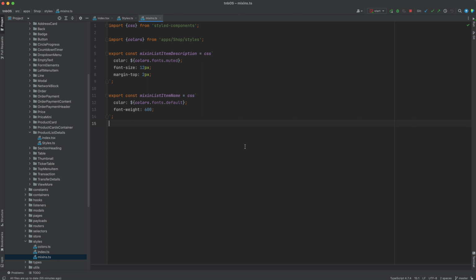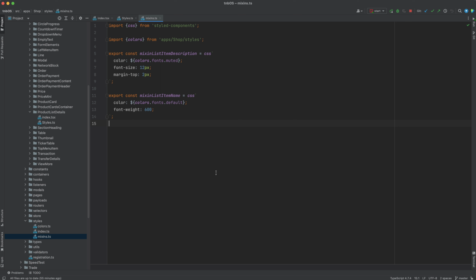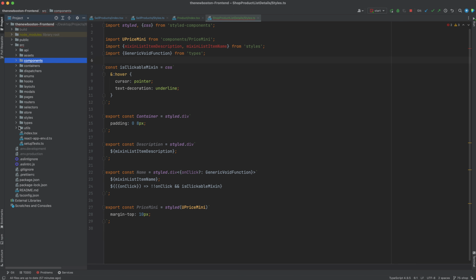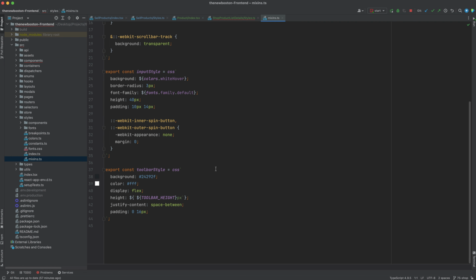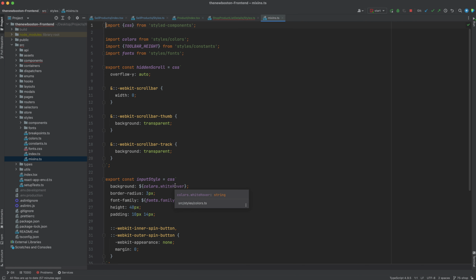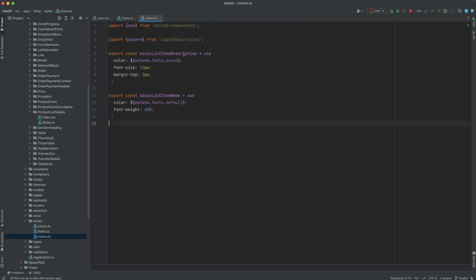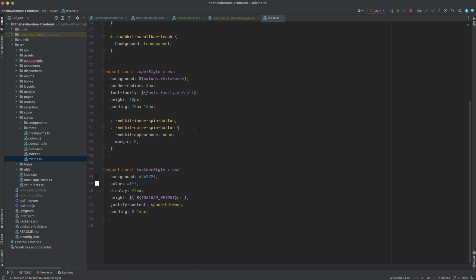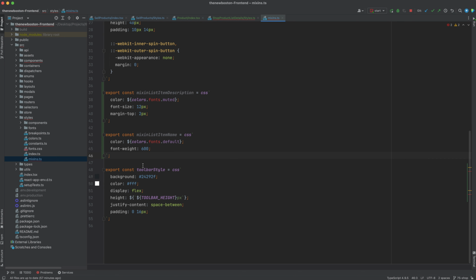but I'm merging all of these apps into the same website, and they're going to have consistent styling now. So in my head, I'm kind of just going through and figuring out what needs to be separate to the shop feature and what can be reused as a generic component. But I'm thinking that I probably want to reuse these. And that way, if any other part of our app needs a list item description or a list item name, it can follow the same format. Okay. So let me go ahead and make those mixins here. So I'll say styles, mixins, input style, toolbar style. This is interesting too. So apparently I had a different naming convention where here I was prepending all my mixins with the word mixin, but I don't think I want to do that.